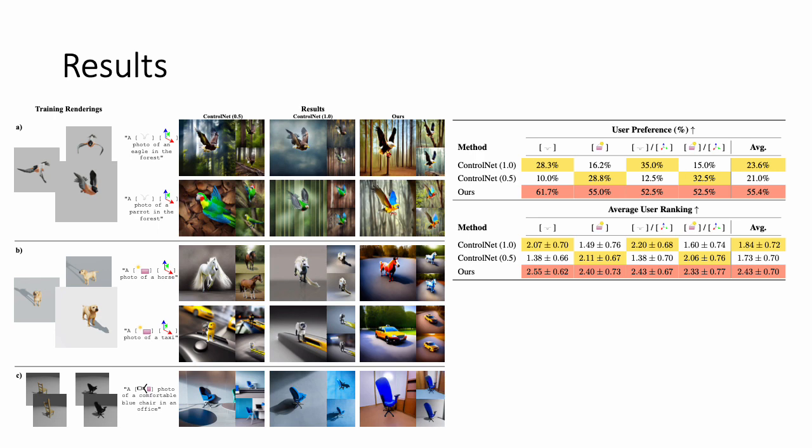We show both qualitative and quantitative results of continuous 3D words against ControlNet of different strengths. Here, you can see that a strong guidance from ControlNet leads to less generalization capability, where the shape is constrained to what the initial condition looks like. On the other hand, a weak guidance gave too much flexibility, and therefore the generated images do not follow the other conditions such as camera parameters, orientations, wing pose, etc. Our methods perform better across both single and multiple learned concepts in both our user study and qualitative results.